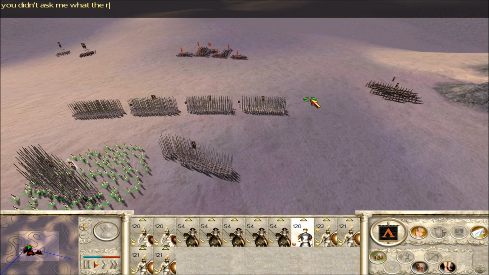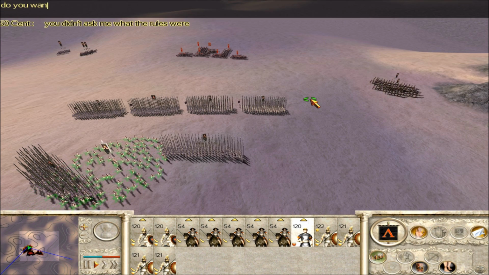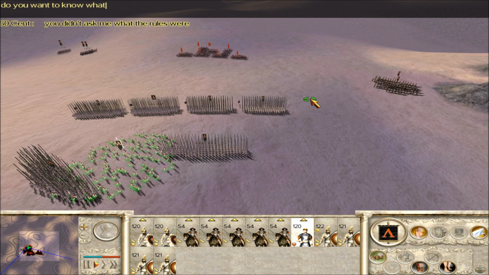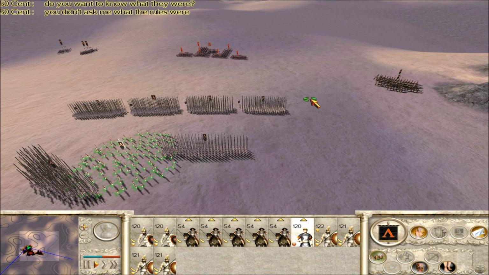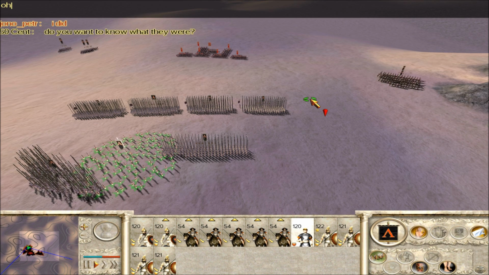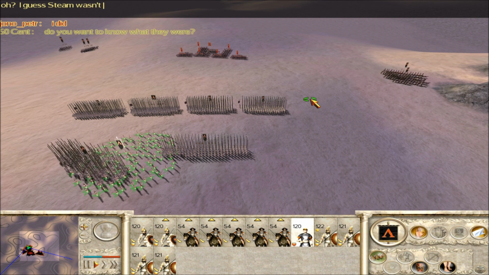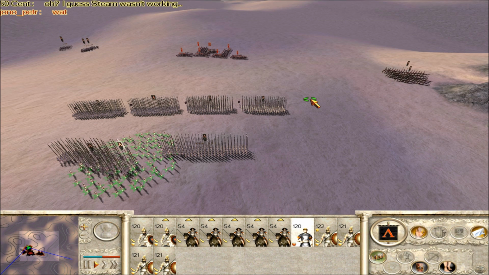Alright, so here I was being a little playful, I guess. I say, you didn't ask me what the rules were. Do you want to know what they were? He says he did. And I do believe him, because a lot of times when you're typing in that chat in the game, Steam doesn't let you see the messages for whatever reason.